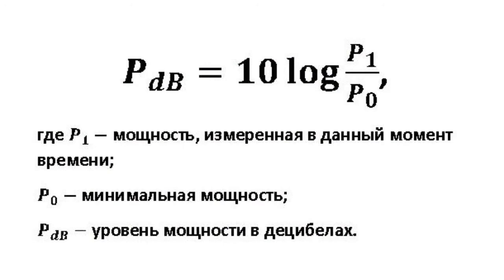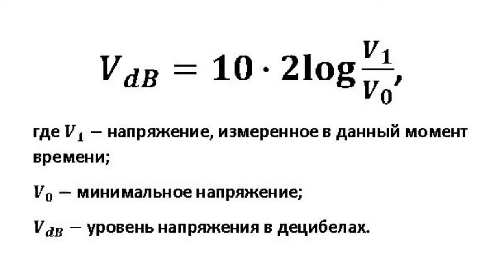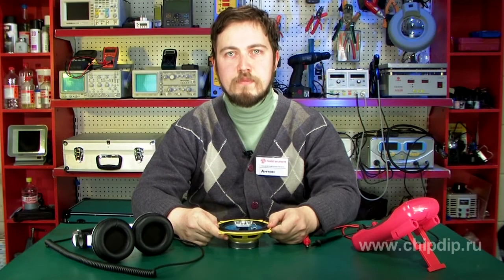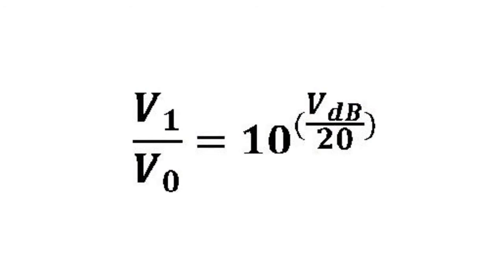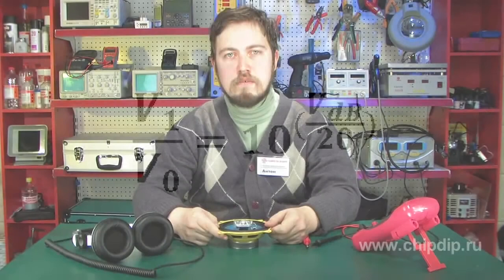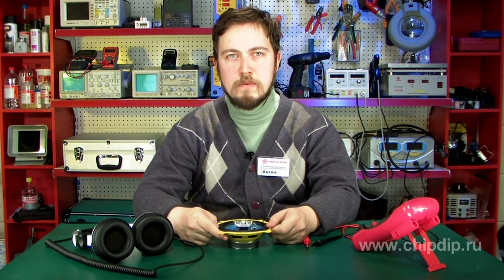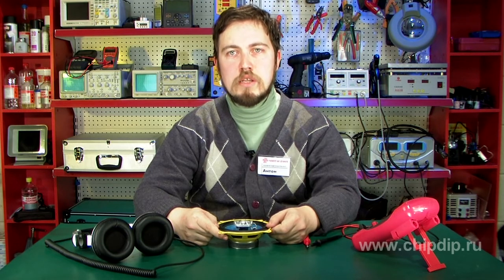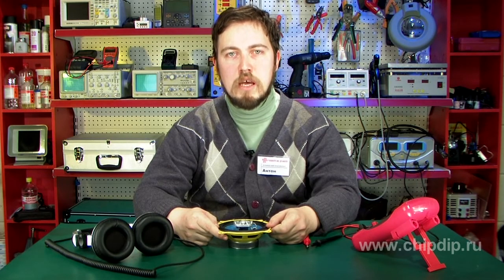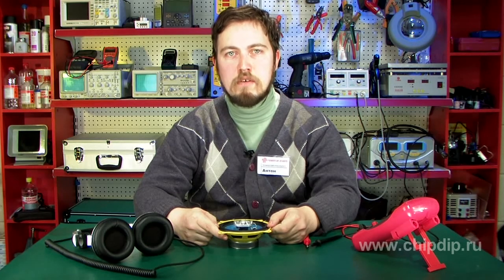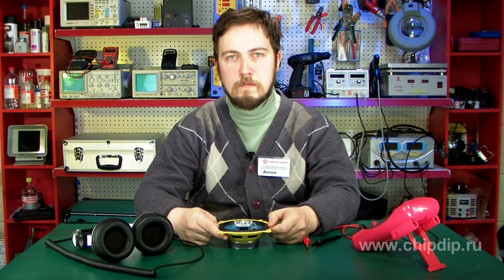The ratio of 2 powers in decibels equals 10 × log(p1/p0), and the ratio of 2 voltages is 10 × 2 × log(v1/v0). To find the voltage ratio, use the formula v1/v0 = 10^(dB/20). Sometimes it is difficult to define what is an amplitude value versus an energy value. Voltage, current, impedance, electric or magnetic fields, and the scope of any wave processes are amplitude values. To find the value in decibels, we first calculate the ratio of the squares of these values and then find its logarithm. Energy, power, and intensity are energy values and their logarithm is calculated directly.